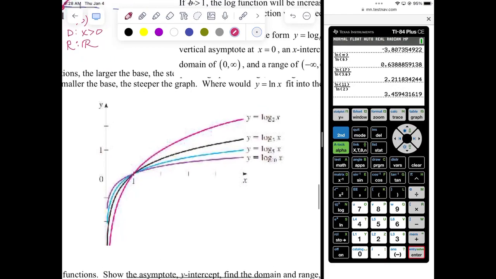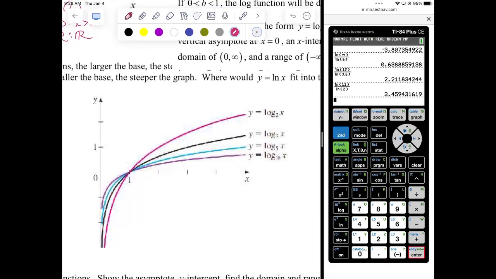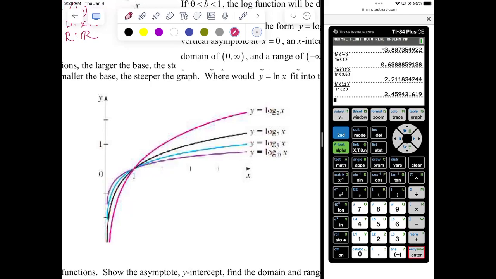Now, we want to know how logarithmic growth functions compare to each other. We know that for exponential growth, there should be an x-axis here. It didn't really show up that well, so draw an x-axis in right there. We know that for exponential, the bigger the base, the faster the growth, right? 3 to the x grows faster than 2 to the x, 5 to the x grows faster than 3 to the x, so on and so forth. But is that true for logarithmic?